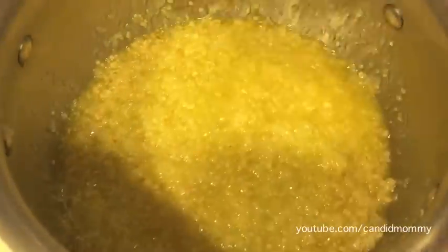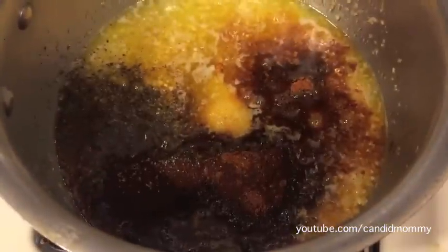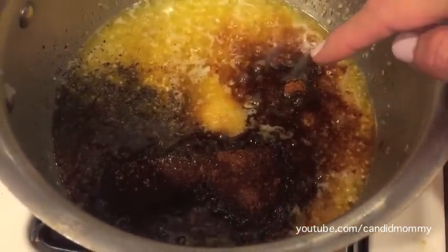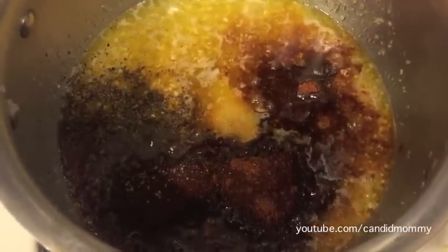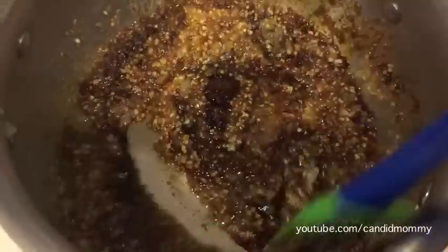What I like to do is add all of the spices to it. You're going to add about three tablespoons of chili powder, about a teaspoon of paprika, a teaspoon of salt. I add about four teaspoons of black pepper — that's up to you. Cayenne pepper, if you'd like. I didn't use any, but you could use it if you'd like.